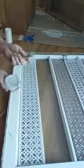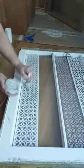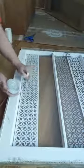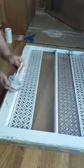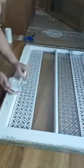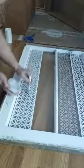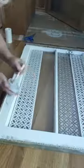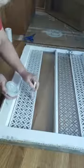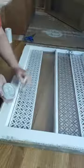And this is just a stencil brush. So very easy to do this, you guys. And like I said, you can create this on anything, right? You can do this on canvas. You can do this on ceramic vases, glass. In fact, I'm gonna do this on a glass vase too. I think I'll do the gold. So yeah, you can do this on many surfaces.